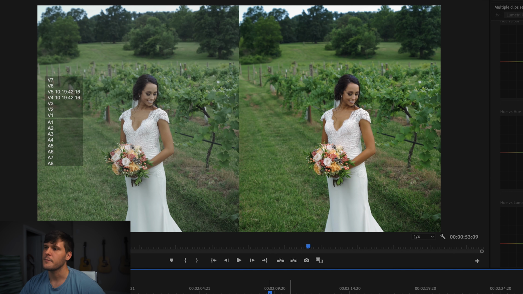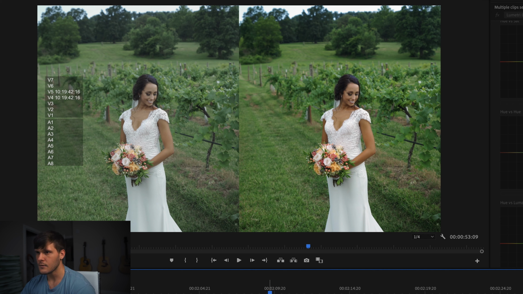Okay, so we are in Premiere Pro, and I have a clip here from a wedding that I shot back on July 11th. And on this left side is gonna be the image that comes straight out of my camera. On the right side is where I've done all of my basic corrections. So basic corrections basically involves going in and just making sure that my color accuracy is good. So that means taking some of the blues out of things that aren't supposed to be blue. So like in these leaves and different things like that. I've warmed up the image a little bit, added in the amount of saturation that I want to start with, and added in the contrast.